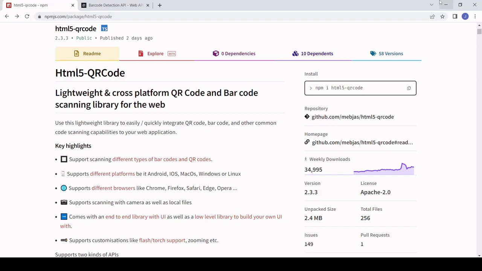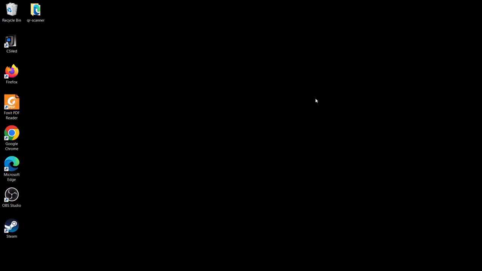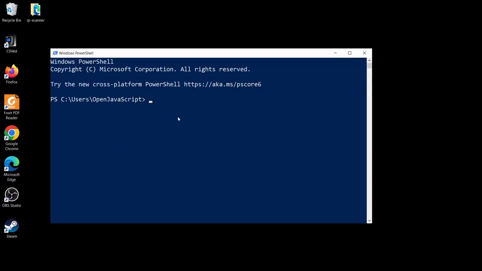To install it locally, you want to create a new folder somewhere on your system. Mine is on my desktop here, and then in your terminal, whatever you're using, set that as the current directory. You can drag and drop a folder there, and you don't have to then write out the full path. The next step is to create a new Node project in that folder.